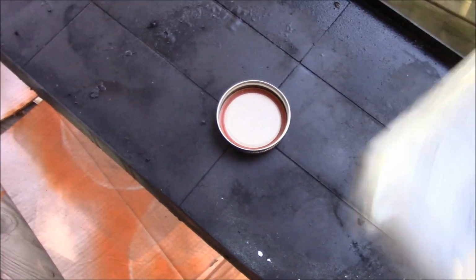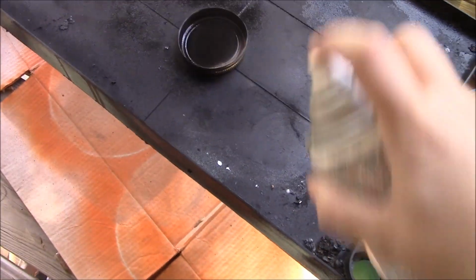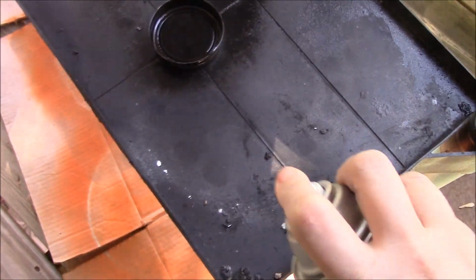So the first thing we're going to do is spray paint. Now I'm just using this as my candle base. You could use anything, and if you have a candle base, that'd be fine. I didn't have one, so I just made a quick one.